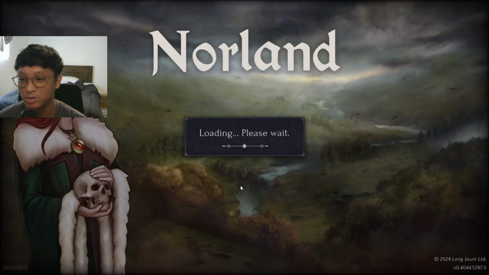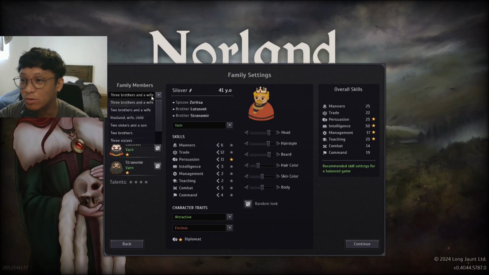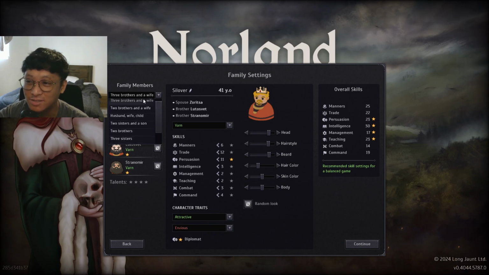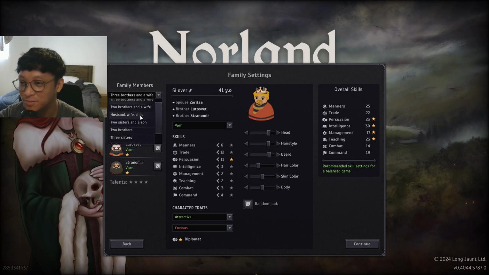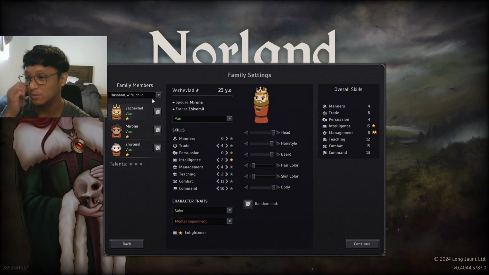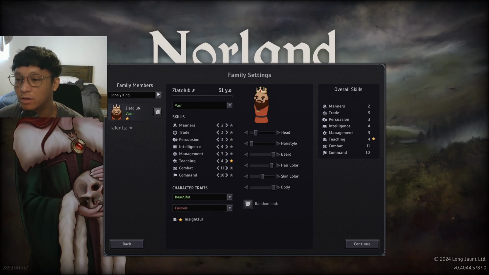Alright, I don't know what freaky stuff they're doing here, but we're not doing the 20-year age gap. New game. 3 brothers and a wife? That's a crazy tagline. Come on now. Lonely king? That sounds interesting. I'm gonna take someone else's wife. Let's see. 2 sisters and a son. That's another crazy one. Hope they're stepsisters. Hope that's a stepbrother. Husband, wife, and child. Alright, husband, wife, and child seems interesting. Or maybe lonely king also.